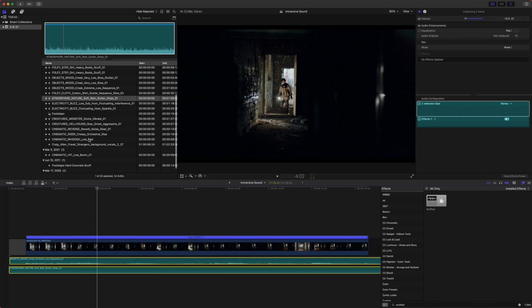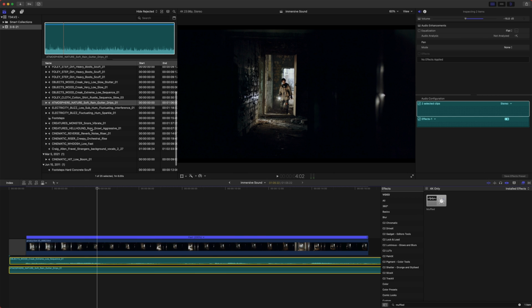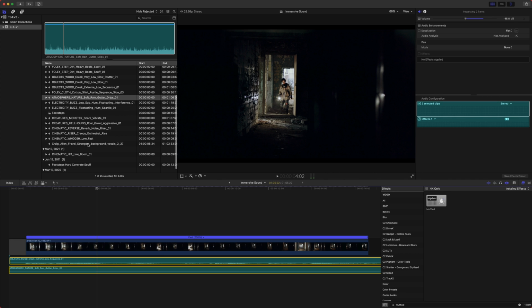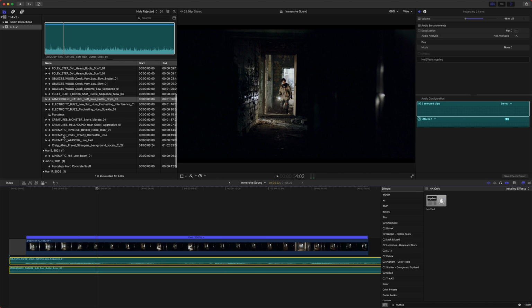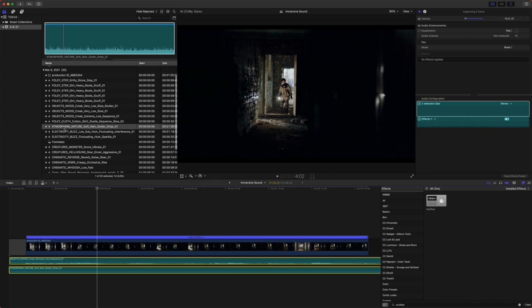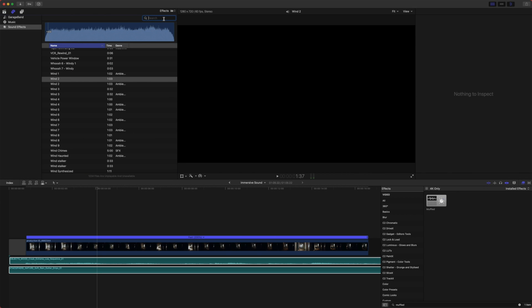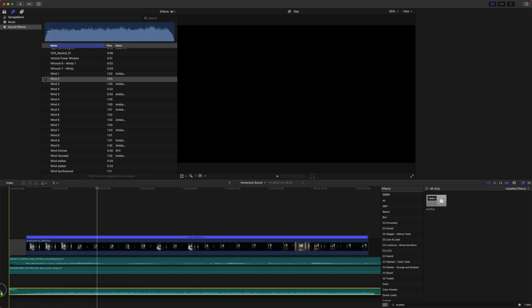The next thing I would like to add is a wind sound, and that's going to hit more of the mid-tones for this scene. That's a really important thing when you're working with sound design: hitting the lows, the highs, and the mid-tones, and really expanding your environment by having all of the ranges. The sound effect I used was wind. There's this Wind 2, and it actually comes built into Final Cut Pro. So you can hop into your sound library here, search up wind, and find it here. I will just drag that onto our scene.